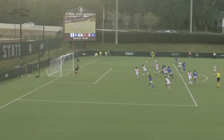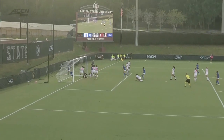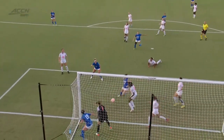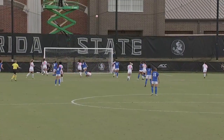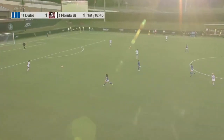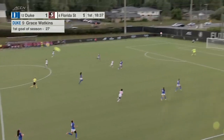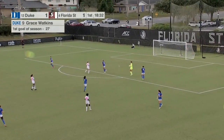It's off of a ball from Sophie Jones, and there's Nesbeth that's trying to make the play, ends up ricocheting off the post, and then Roque, I think, is caught off guard from the header off of Nesbeth's head. You can see her tracking back as much as she can, feet going to the right, then reshuffling across to make the play on the left-hand side, but the Blue Devils just having players there to make the finish. So Grace Watkins will be the player officially who gets credit for that. I should tell you now, Watkins just subbed into the match, one of a couple of changes that Duke made. And it is one of the stranger goals.